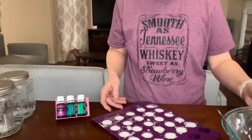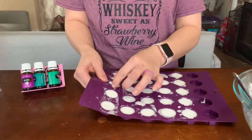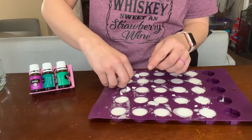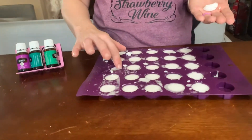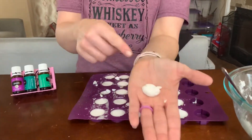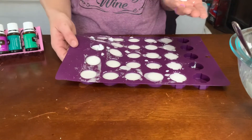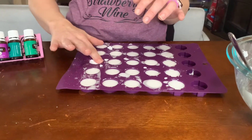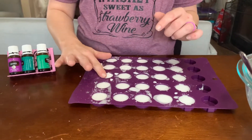You'll keep them in there and then put it inside your freezer. Once it's out of the freezer, it's going to kind of look like so. You'll just take them and they'll pop out — they should be solid. They're going to look like this; it'll have like a little design on it. Then you just pop it in the shower at nighttime and let it go around in your shower. That steam is going to help evaporate it and it's going to come up and kind of just help you breathe.